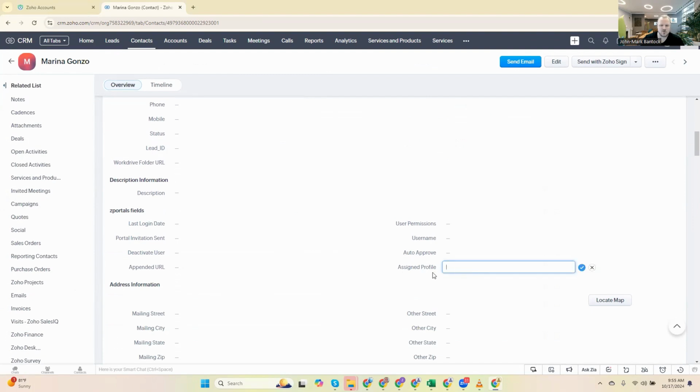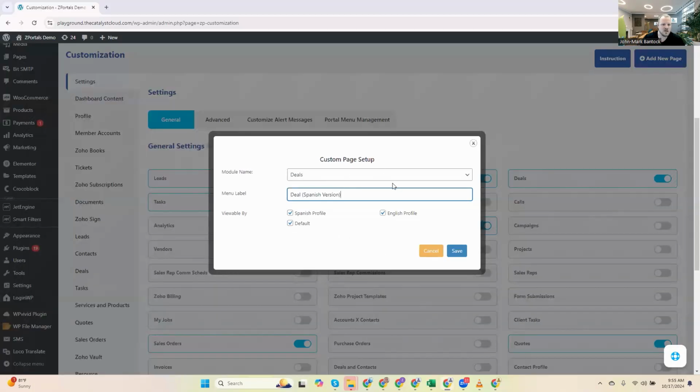You could have a workflow rule that populates this to either English or Spanish. And that way, when this particular user gets invited to ZPortals, they'll get applied to the appropriate profile that matches this assigned profile. And then you can use this field, as I mentioned earlier, to determine which invite the user gets. So in that way, we can support dual languages in the CRM and in ZPortals as well.